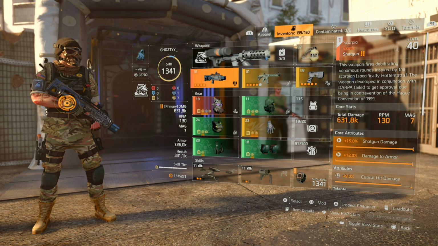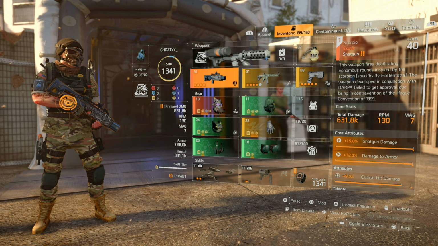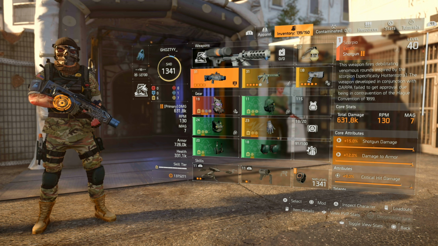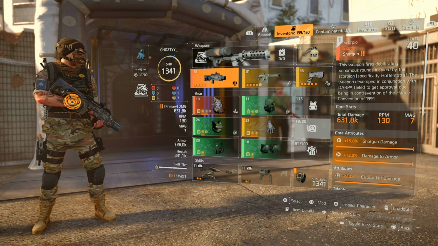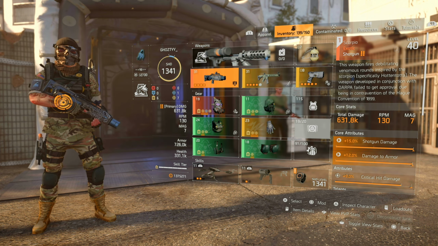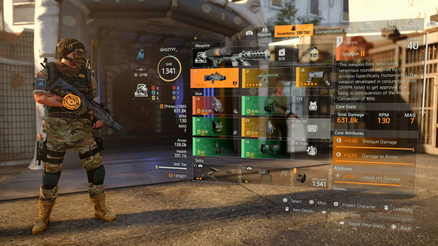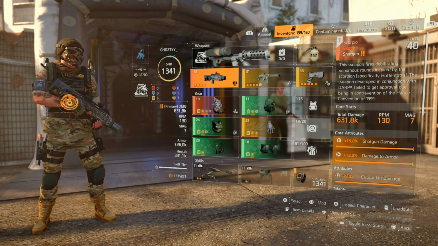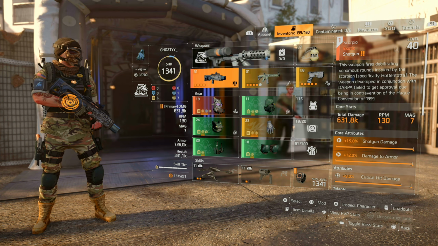So, for the primary weapon, I am running the Scorpio shotgun. Again, you guys can switch this out for the capacitor if you want to, but I personally like running the Scorpio just because it has those nice status effects and helps slow those enemies down while they're getting burned. It just puts extra damage on them. But if you guys want to run the capacitor, go for it. But I just wanted to change things up a bit.